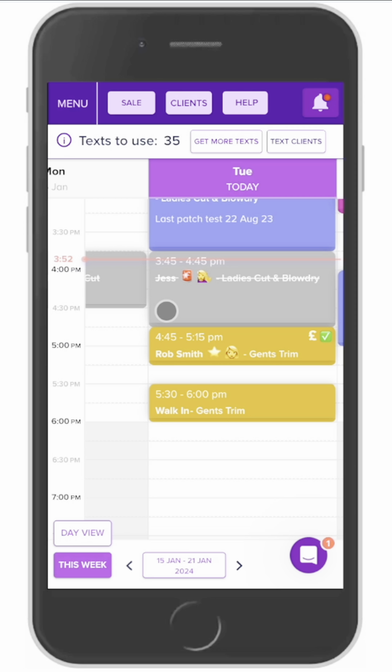And I will show you shortly where that's logged in the cash up facility. So at the end of the day, once we've checked out all of our appointments, they should all be grey. They should all be struck through. So really nice and easy to keep track of your clients, making sure that you've taken payment from them, and then making sure that that's all reconciled in Slick.